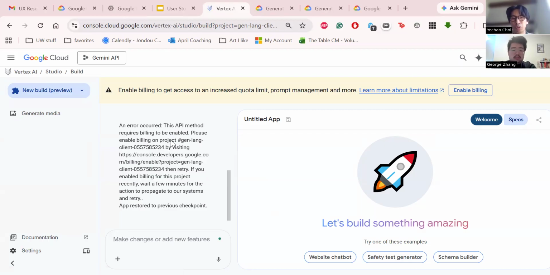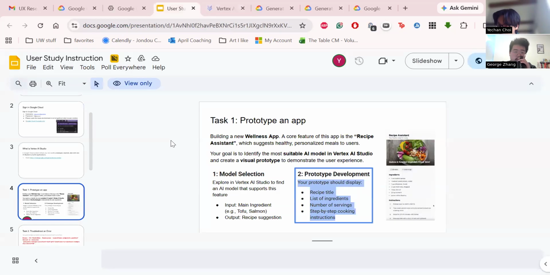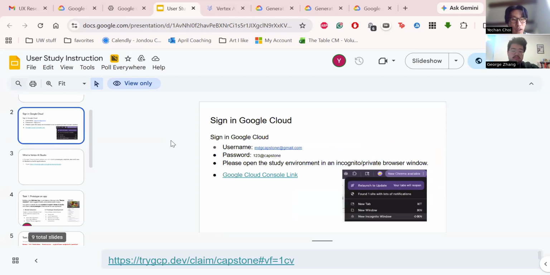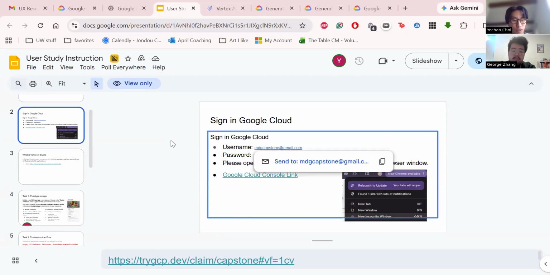Wait, press enable billing. You probably have a card tied to this. Give me one second. I do. I have a personal card tied to this. That's fine. I knew this would happen. Okay, your account doesn't work. My account, or this one on the slide? It does, but let me make sure it's set up. One second. I'm gonna pause the recording really quick.